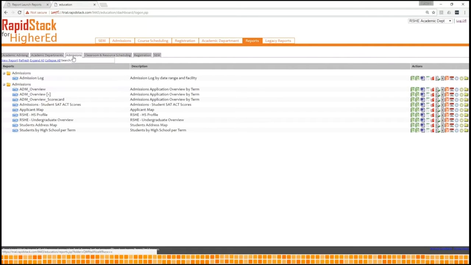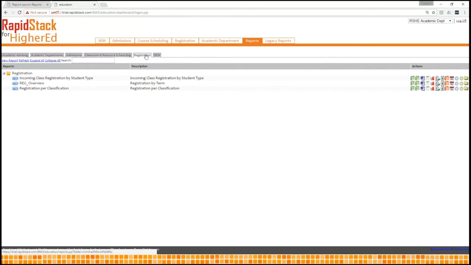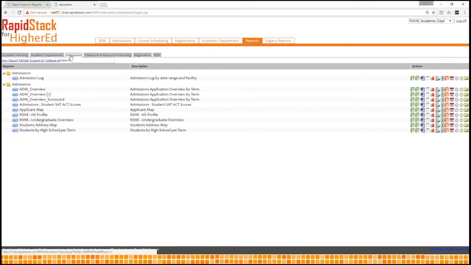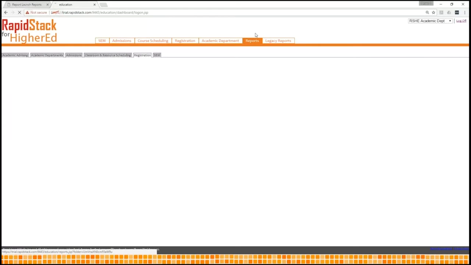For example, in admissions, if they were in the admissions group, they would have and see only the admissions tab in this. This comes in handy for the FERPA and HIPAA kind of stuff. So if you pull in financial aid or you pull in your health system, you can limit the access to those systems to only the people that would need to have that access to that data. So here, you would be able to pull up any of their admissions reports and run them as you needed to on the fly.